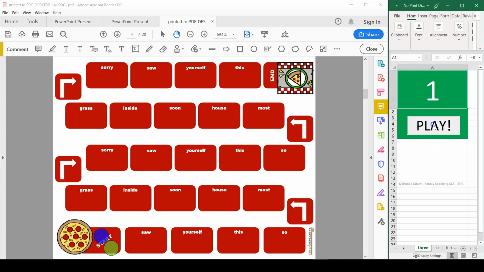We simply roll our dice. Okay, so you're noticing how I just rolled the dice and I still got a 1. This is because probability tells us that if there's only a number range of 1 to 3, sometimes we're going to roll the same number again. So just help your students understand that.